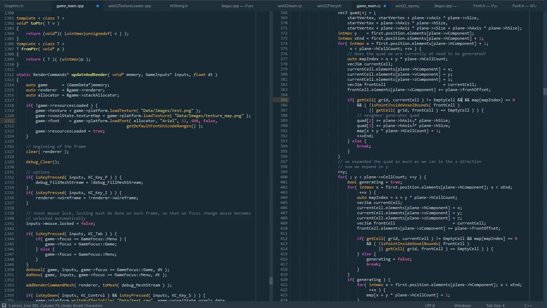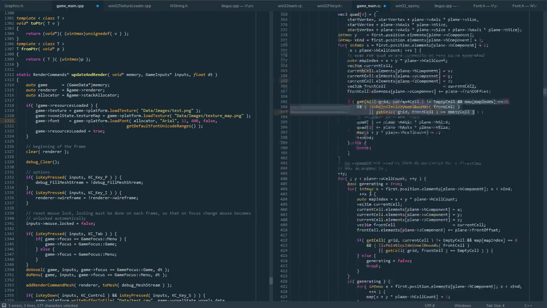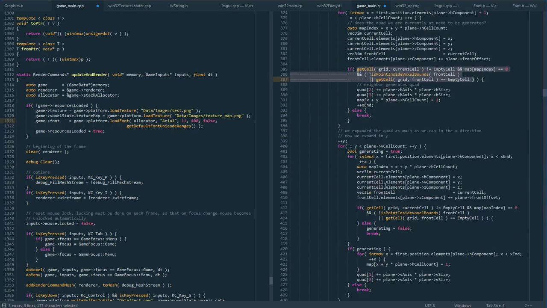So I should probably move this out into a separate function, since these checks happen multiple times.